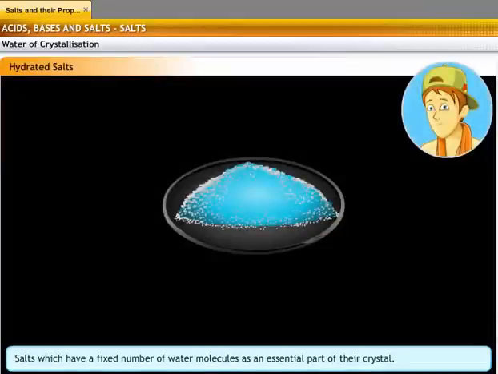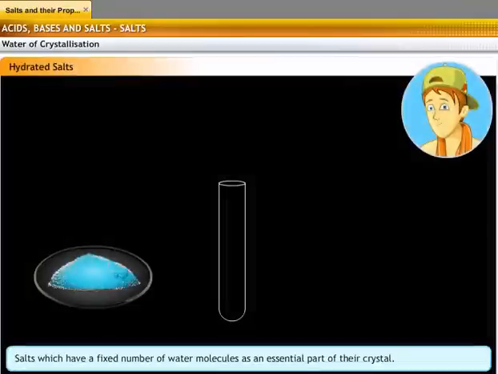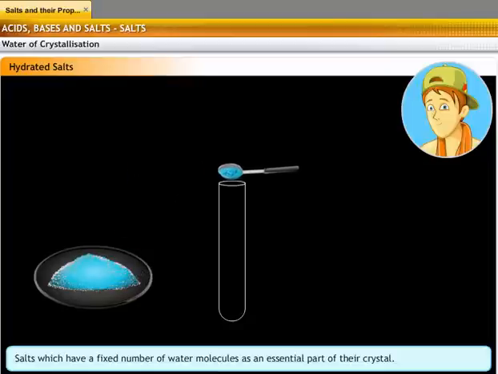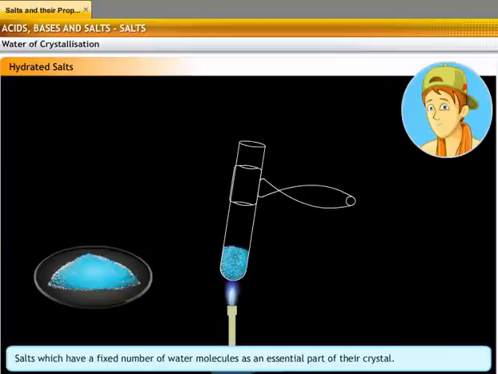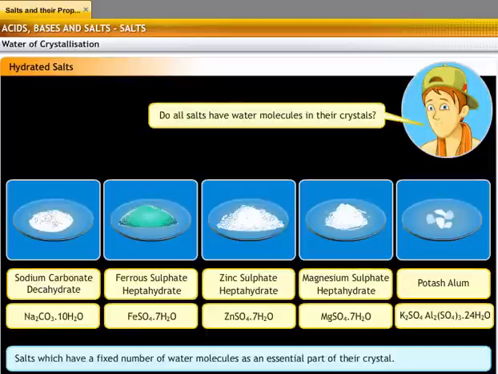For example, in your laboratory, the blue colored copper sulfate is copper sulfate pentahydrate. When heated, this salt loses its water molecules and its blue color. Let us perform a simple experiment to verify the presence of water molecules in copper sulfate. Take some powdered copper sulfate in a test tube. Hold the test tube with a pair of tongs and heat it using a Bunsen burner. Observe that the blue colored copper sulfate turns white. When this powder is moistened with water, the blue color reappears.